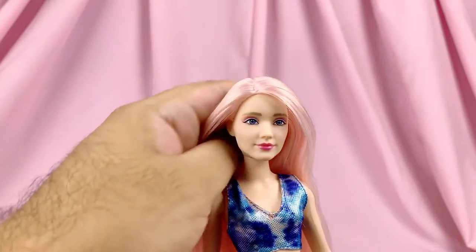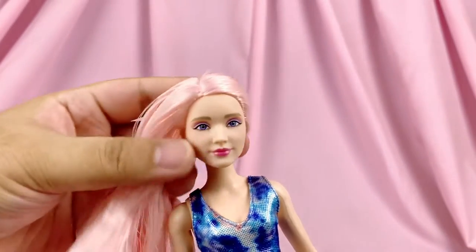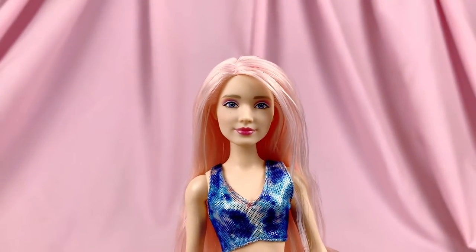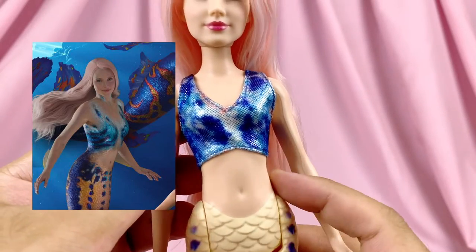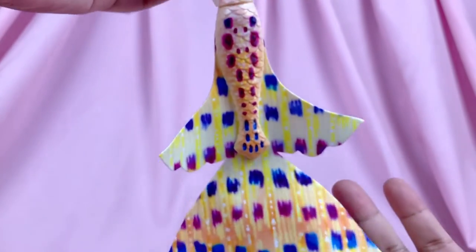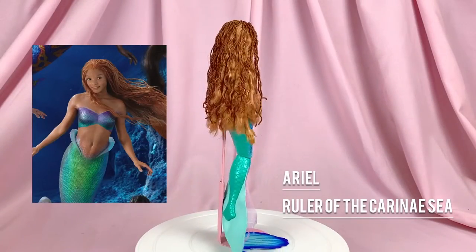We're almost at the end and our next sister is Caspia — she looks really sweet in terms of expression and overall design. From the front her face sculpt could be a Fashionista sculpt, but on the side profile you can definitely see actress Natalie Sorrell's likeness. She has nice pastel pink hair with really pastel silvers and purples mixed in — I'm partial to pastels and she reminded me of Michelle Mermaid from Ever After High. Her top looks like a normal bikini swimsuit sports top. Her movie design is one of those blending-into-the-skin effects, which they try to replicate with the straps. Her tail's main color scheme is pastel yellow with dots of blues and purples, and her fins flap really nicely — the two giant pointy bits reminded me of the tail from Splash.